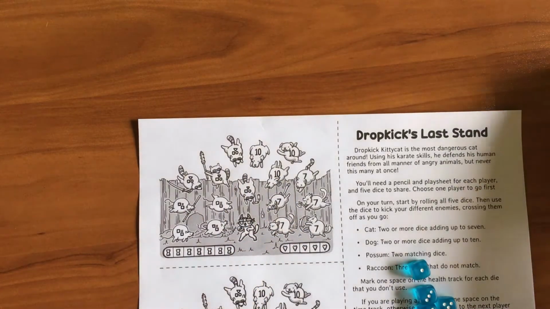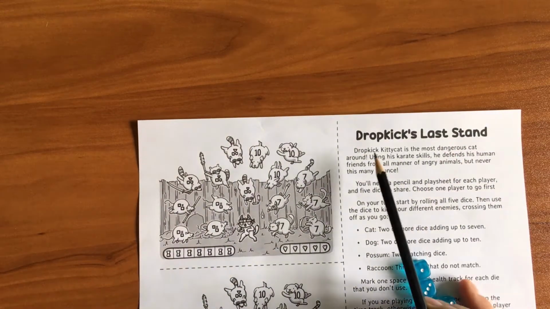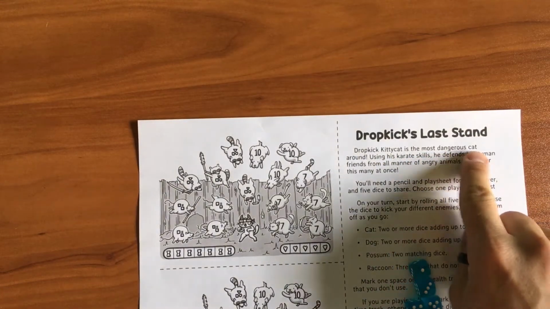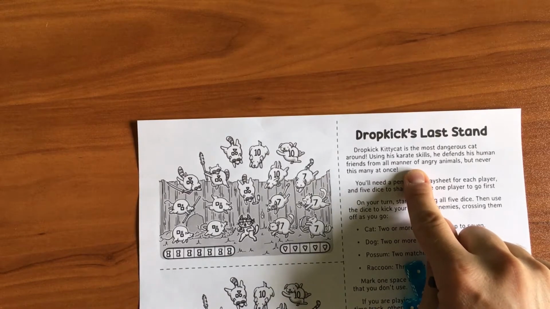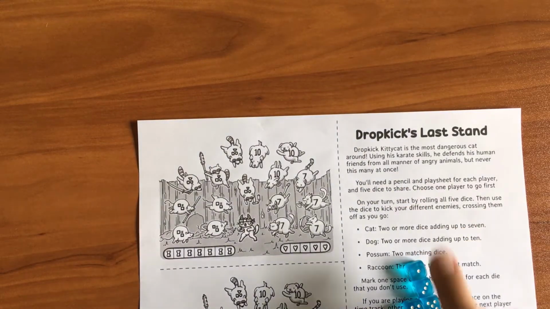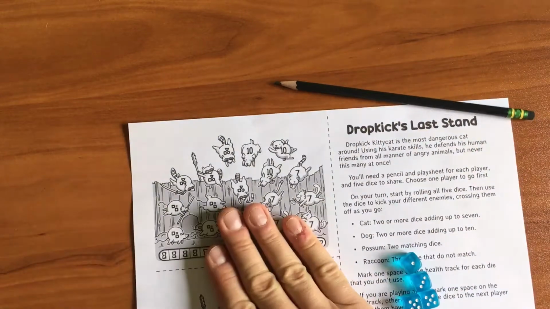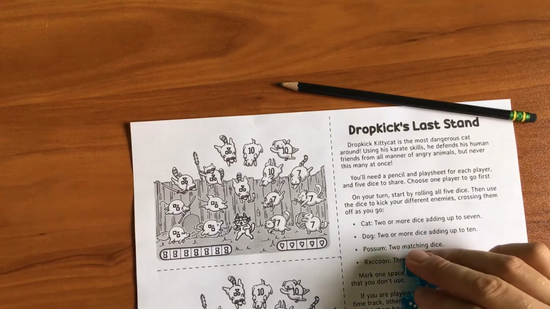So we have the instructions here, and I'll read them to you. It says, Dropkick Kittycat is the most dangerous cat around. Using his karate skills, he defends his human friends from all manner of angry animals, but never this many at once. You'll need a pencil, I've got a pencil, and a play sheet, this is the play sheet, for each player, and 5 dice to share. I have lots of dice, and I've got 5 here.